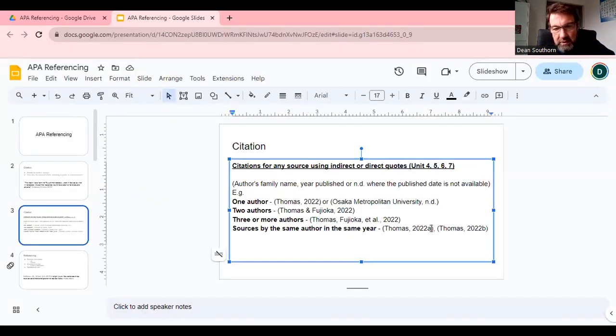You would do 2022 and maybe 2023 if they were different years. However, if it's the same year, we use the A and B system.